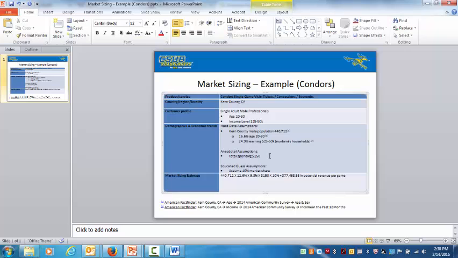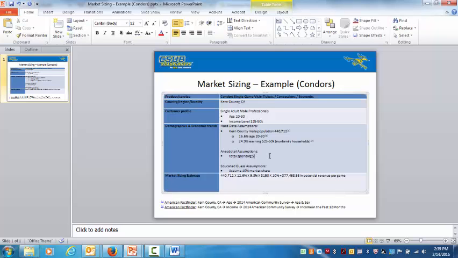Now, your anecdotal assumption is going to be based, in the small business class, on interviews you've done with friends, family, associates you know who have the same characteristics of the target market you're trying to talk to, and ask them what they normally would spend. In the case of your case analysis, you're really going to base this on any friend you know or your own personal experience of how much money you would spend. So let's just put a number in here for now and say that the average 20 to 30-year-old would spend $75.